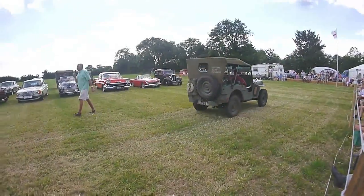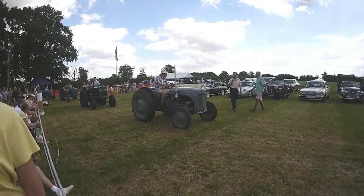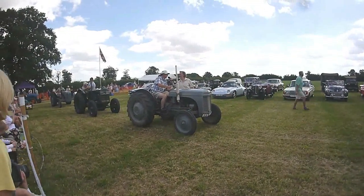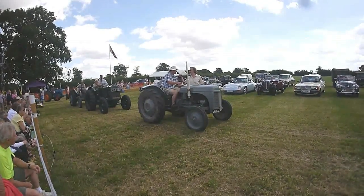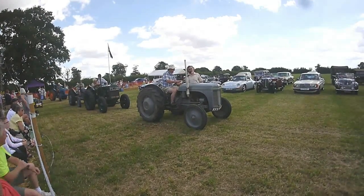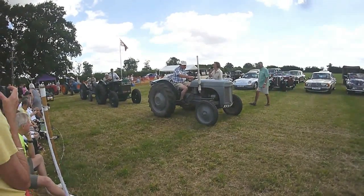And we've got some tractors coming in with us. I saw one or two more cars down there, but they're obviously not coming. There's about half a dozen tractors have joined us. Tell us a little bit about yours, sir. I'm afraid I haven't done any homework. I'm driving this for a friend. However, this is the tractor that was on the cover of last week's Parish Mag. It belongs to Peter King. Right, so if you've received the Parish magazine last week, you've already seen this, and thank you for bringing it.